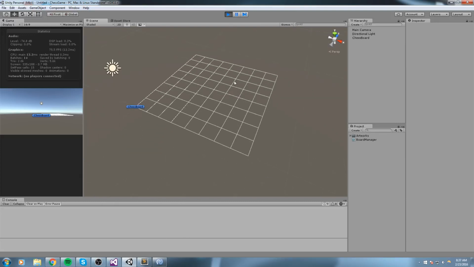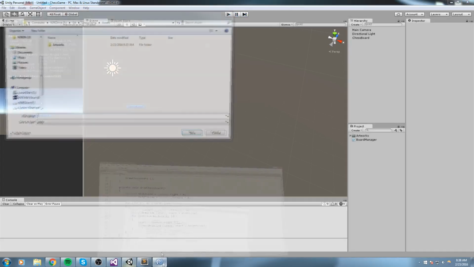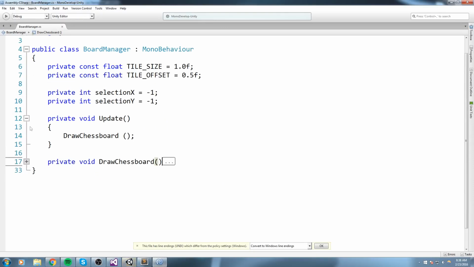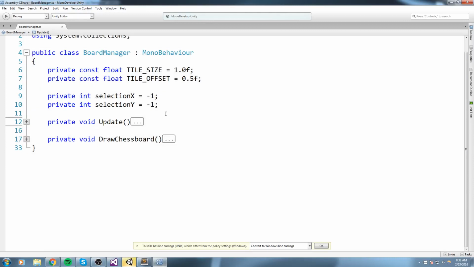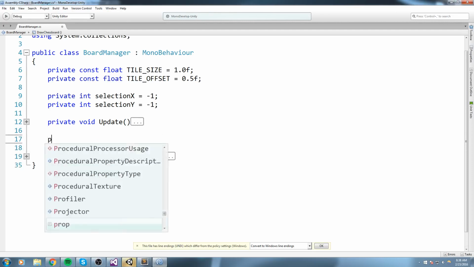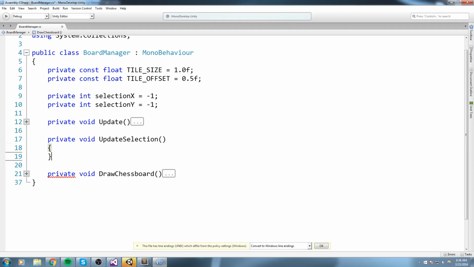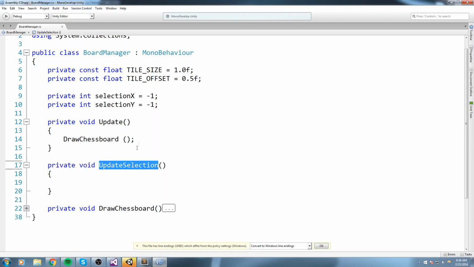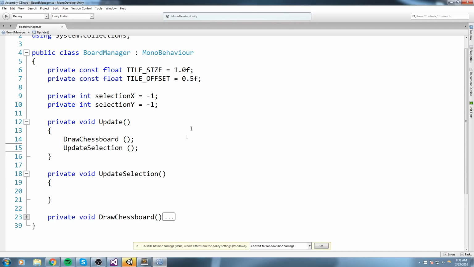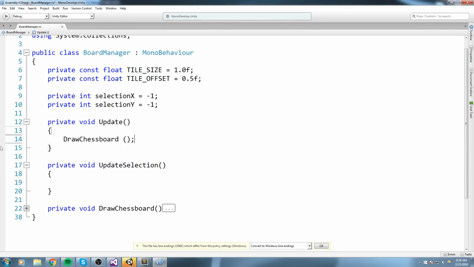What is the next step we could be taking? We could be doing the selection already. So yeah, let's go ahead and do that. What we're going to do now is update the selection. So somewhere over here in our code, we need to update every single frame the selection using the camera and also our mouse position. So I will create a new function that I'll call UpdateSelection, and I'll just go ahead and drop it inside the Update as well right here. And let's actually update first and then draw.